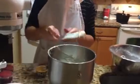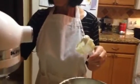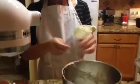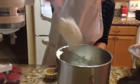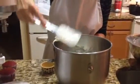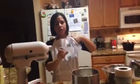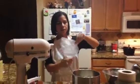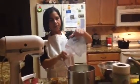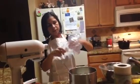You can taste it if you like, just to make sure. Nice and sweet. Not too sweet, but just sweet enough, and you can taste some of that cream cheese coming through. It's really nice. All right, so what I have now is my bag. Of course, you know, I use the Ziploc freezer bags. They're inexpensive and they're really just nice to use.